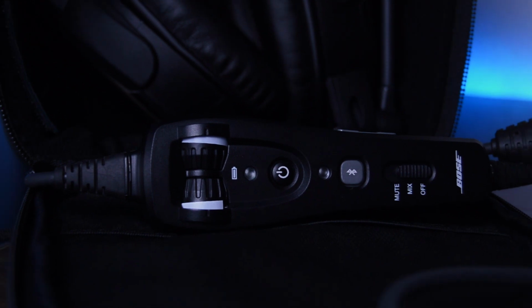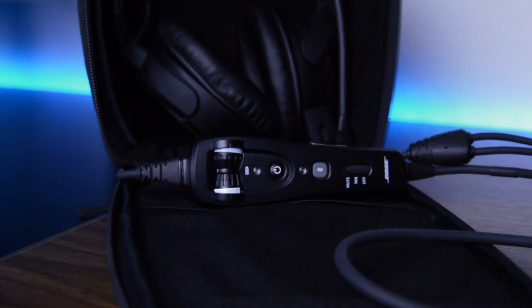Another pro with the performance aspect of these headsets is the clarity. It is super clear, and you sound a whole lot better on the radio than some cheaper headset that you might use in an airplane. The third pro, and the one that I really enjoy, is the controls that this headset has attached to the cord. Now, I know this isn't the only headset, and you could get these on a lot cheaper headsets, but this is so handy and it is so nice to have.